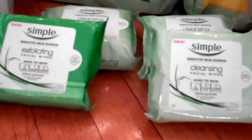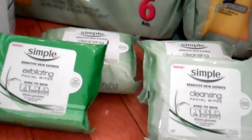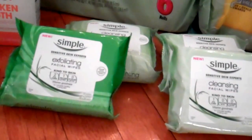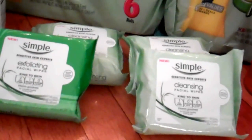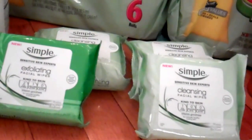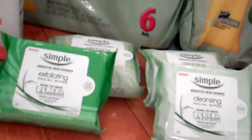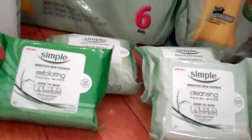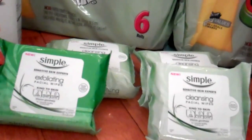So the deal with these is, they are on sale this week for $6.49. And if you buy one, you get the second one for 50% off. There are $1.50 off coupons right now on coupons.com, so print out 2 of those. And then you also get 6,000 points on your Balance Rewards card, and that's the equivalent of $6. So after everything is said and done, you're paying about 40 cents each for these things, which is ridiculous.